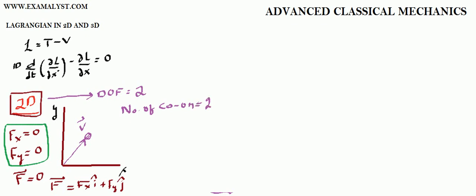Now you say, why are we doing this? The reason is, consider a pendulum. You know that the motion of a pendulum is 2D. Will you agree on this? Because the pendulum will go here, and then here, and then here. Now why did I say the pendulum has only 2 degrees of freedom? Because you see, either the pendulum can go forward or the pendulum can go up. So what is the degree of freedom for a pendulum? If the pendulum can move either in x or in y direction, the number of degrees of freedom is 2.